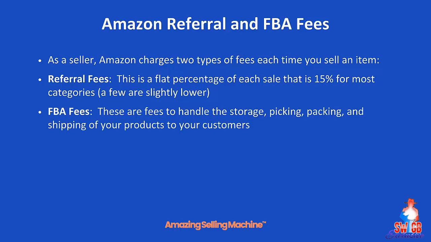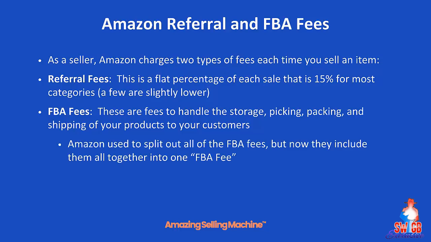In addition to that, they also charge you FBA fees, or Fulfillment by Amazon fees. And these are the fees that Amazon charges you to store your products at their warehouse, to pick the product off the shelf, pack it up into a box, and then to ship it to a customer. Amazon used to split out all these fees. They would charge you, for example, $1 to pick it, $1 to pack it, and then a variable fee based upon the size and weight to ship it. Now they just lump it all into one calculation called an FBA fee.